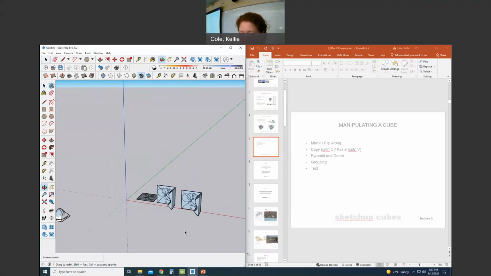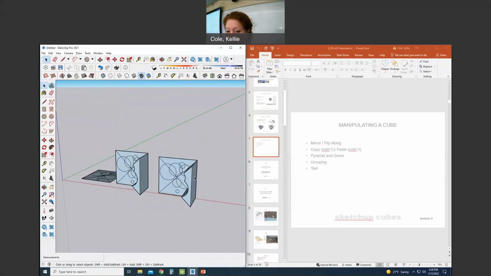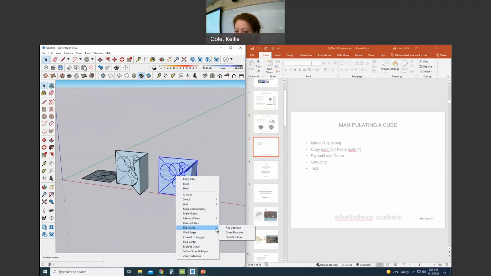I'm going to mirror this so that those push-pull elements create a sort of a hallway in the objects. So let's triple click what you just pasted. And then I'm going to right click and look for a command called flip along.